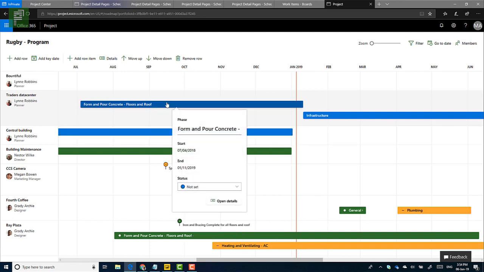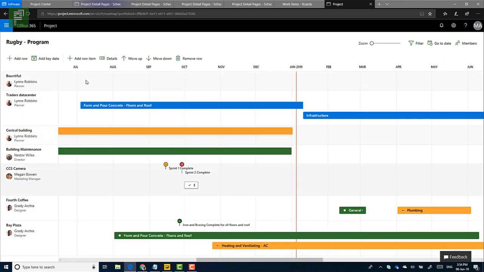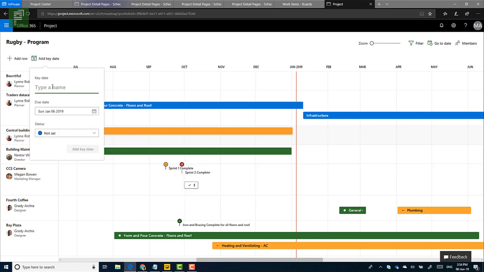I clicked with the left mouse button and it opened up the details directly without having this nice little callout. So what I do like and what I wanted to show you guys is that there is a general key date that you can add for the whole program. So seeing as this is Happy New Year's, Happy New Year's.